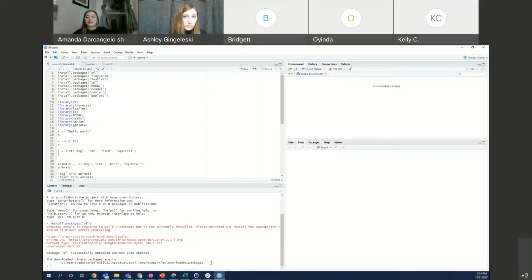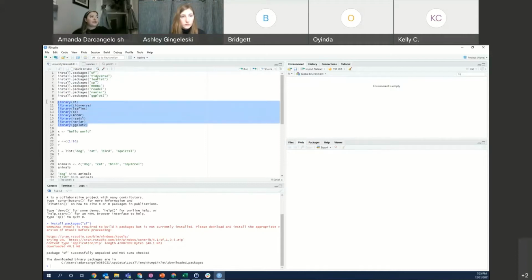So these already exist on my computer. I downloaded all of these earlier today, but what you're going to want to do is you can either highlight these and install them all at once, or if you go to a single line and hit Control-Enter, it will install one package at a time as you run each line of code.